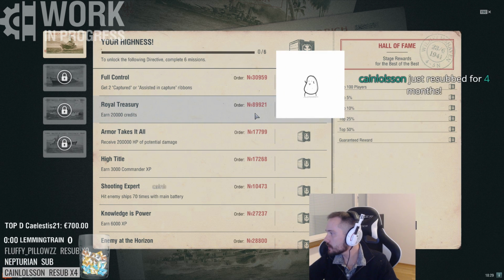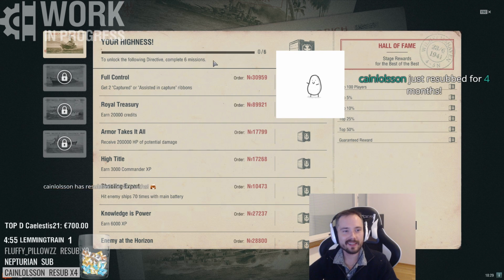My immersion. Nice accent, you're welcome. I am actually, your Highness. I'm much more humble than you would understand. Lolson, thank you for the 4 months.